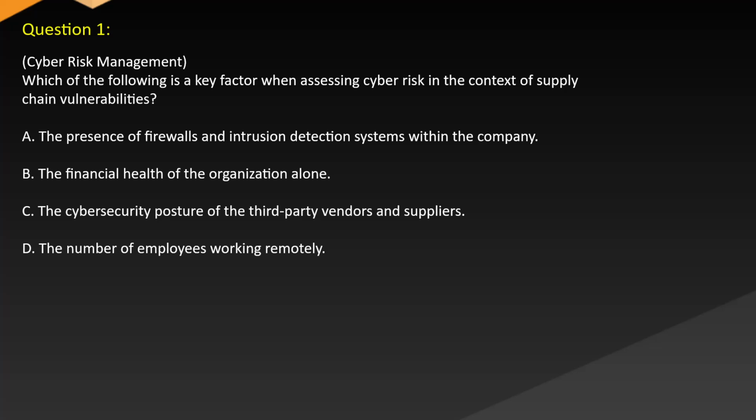Question 1. Cyber risk management. Which of the following is a key factor when assessing cyber risk in the context of supply chain vulnerabilities? A. The presence of firewalls and intrusion detection systems within the company. B. The financial health of the organization alone. C. The cybersecurity posture of the third-party vendors and suppliers. D. The number of employees working remotely.